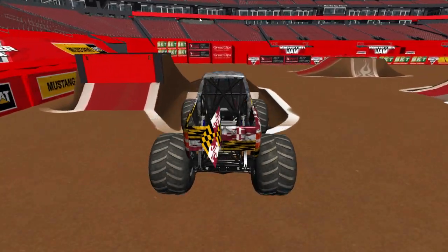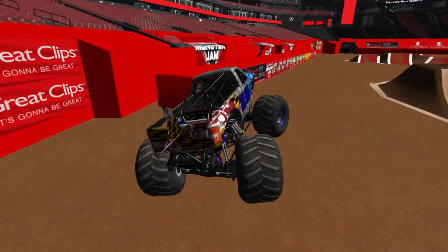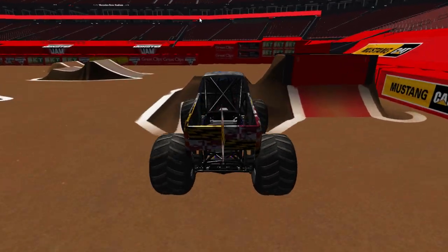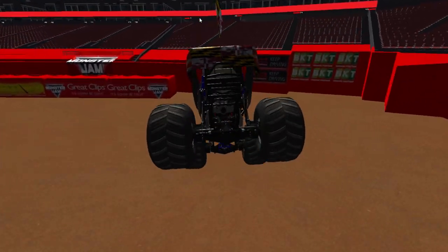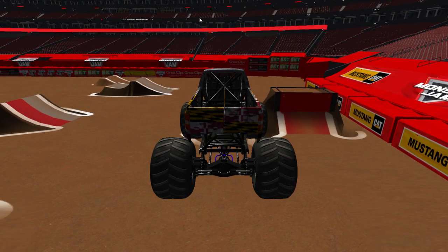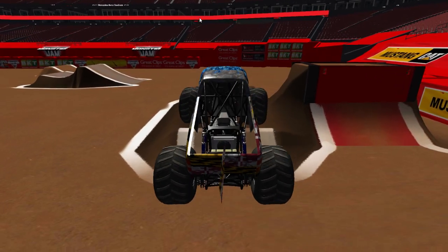Alright, now right for this tabletop. Nice air off of it. So now, watch out. Almost into the dumpsters. Now I'll go try out this hill. Yeah, nice air off it. And now, of course, there's a rut right here. So I'm assuming that this hill is designed for stoppies too. So if that's the case, of course, I gotta try that myself.